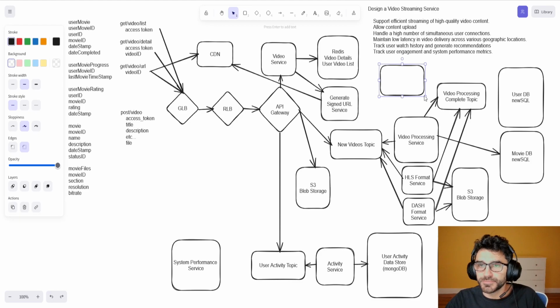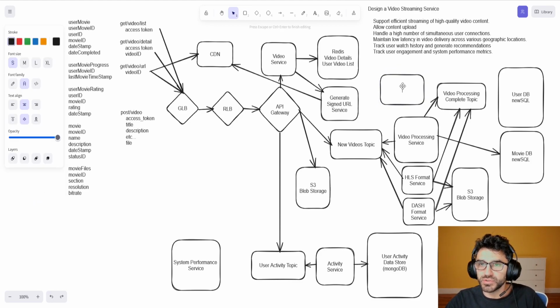So next, we want to add a video handler, let's just call it the video ready service.